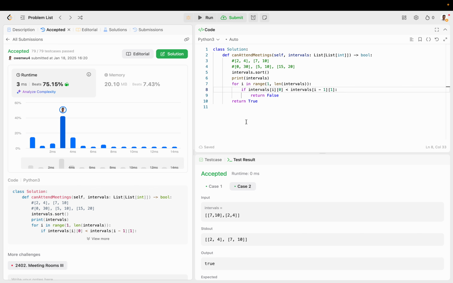So again, pretty simple interval question. Sort the list. Make sure the 0th index of the current doesn't overlap with the first index of the previous, because you know that the 0th index of the previous is always less than the first index of the previous. So that's how you know that if this overlaps with this, then this is going to be less than this. So what does that tell you? It gives you some hints there, because you can sort by this 0th element.